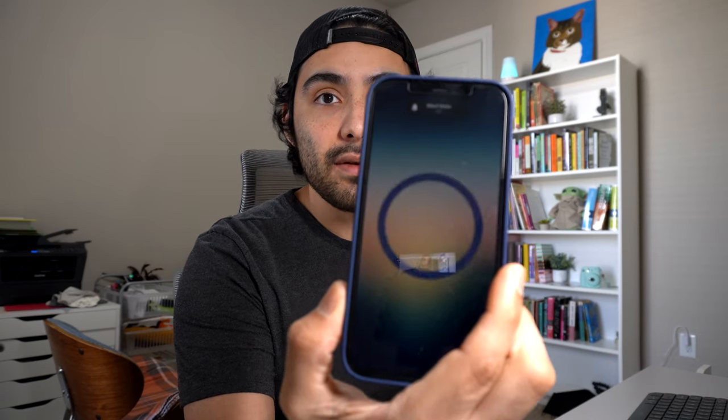Inside you also have the little circle — this is for MagSafe. One of the cool things whenever you put the phone in the case is that you'll get this little animation, a MagSafe circle that's the same color as your case. Really neat feature that Apple added. I don't know if other MagSafe cases that aren't made by Apple will have the same thing, but it's just a cool detail.